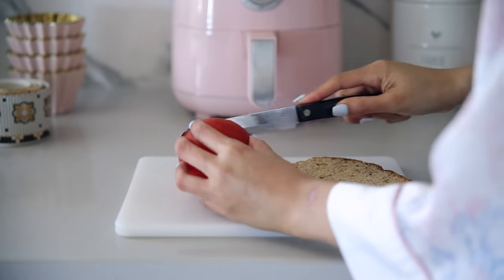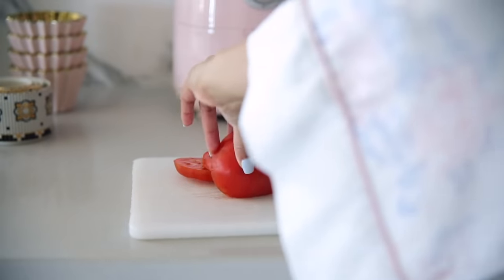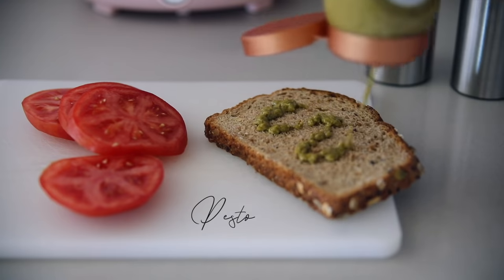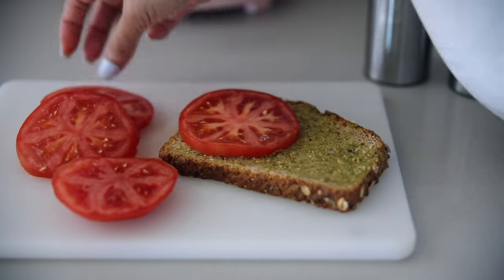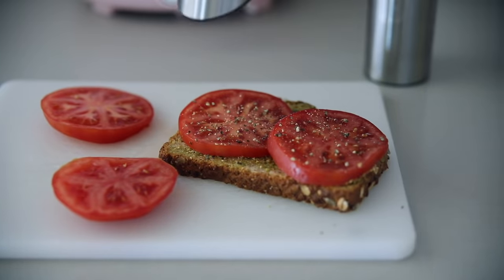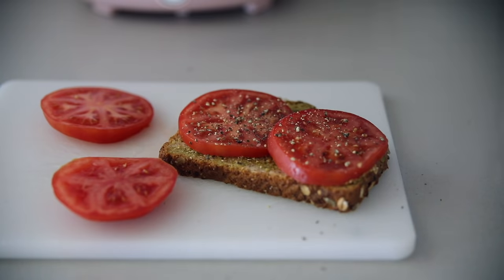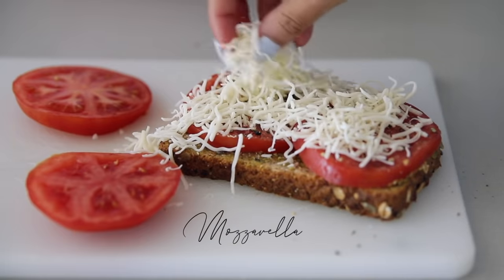This is the bread I've been loving. A lot of wheat breads taste almost like cardboard, but this one is so flavorful and tasty, especially when you toast it. I'm toasting it in the air fryer with some tomatoes and basil pesto, then I layer tomatoes on top, season with salt and pepper, and add mozzarella cheese — it creates almost like a little mini pizza. I put it in the air fryer for about five minutes while I cook the eggs.